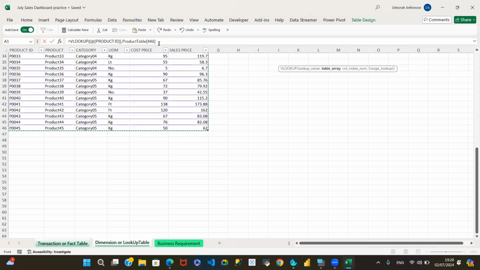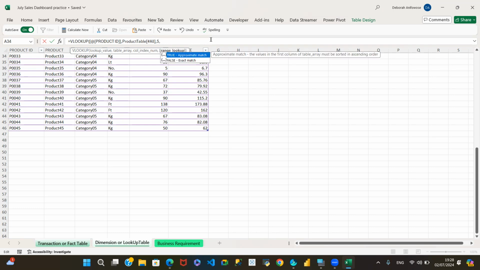Then I'll come back into my formula and comma, the column index this time. What's the column index that we are bringing in this time? When we brought category in, it was column 3. We are bringing cost price in. What number of column is it going to be? 5. Column 5, thank you. So we say 5. And what are we using, false or true? False, thank you. So I'll double click on false. You can type that false in, it will still be right. And we commit that.